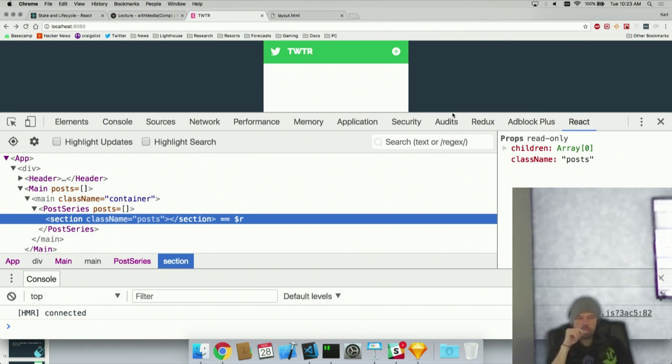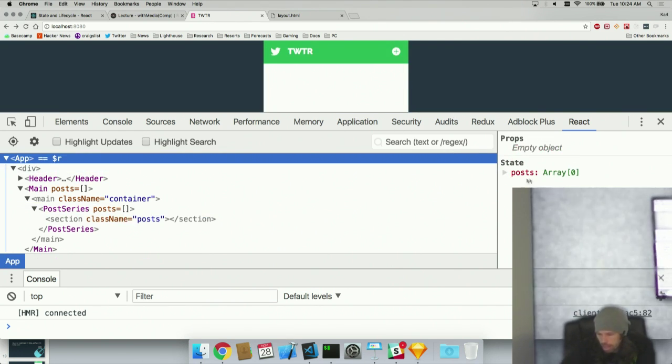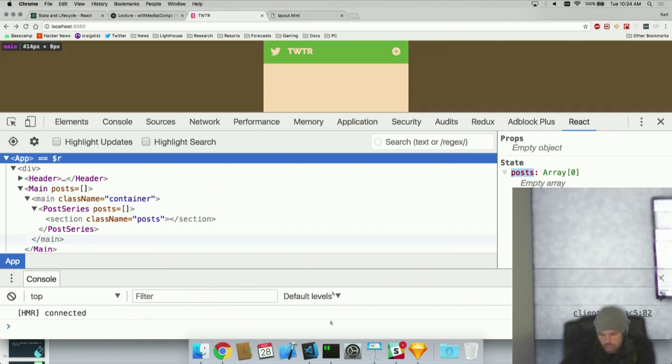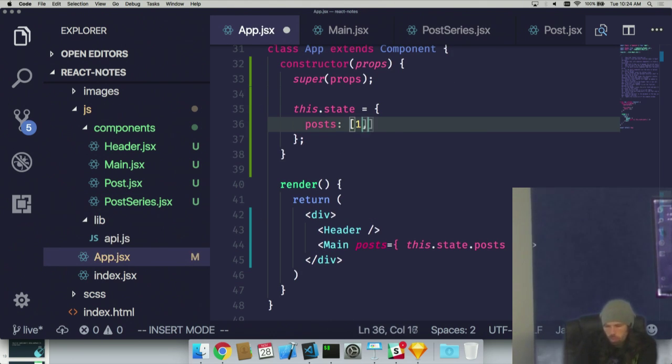If I add an element to that post array, if my array of posts is no longer empty, what happens? I'll render one post. Yeah, so what I can do is go up to app here, and I can't edit this here directly, but I can go into my app JSX and say, yeah, 1 post, 2 posts, 3 posts, 4 posts. I don't care what data is in there right now because I'm not using the data yet. But I do care about the number of items in there because I know that for every item in my array, it's going to render a post. So I've got 5.